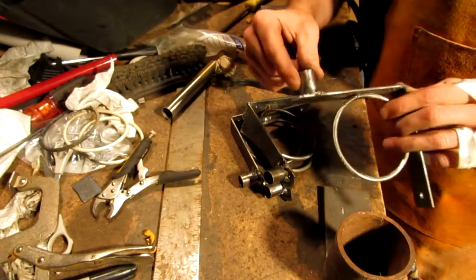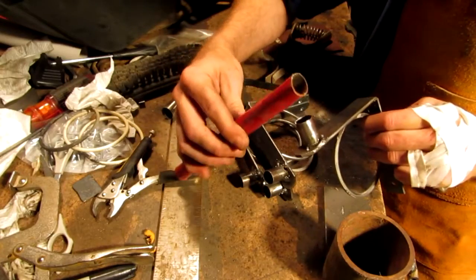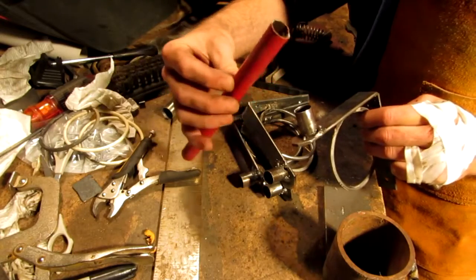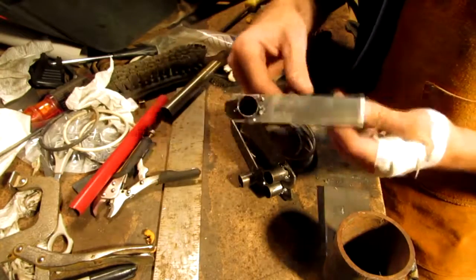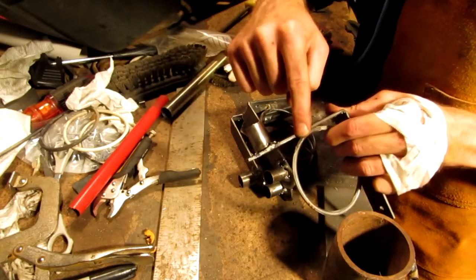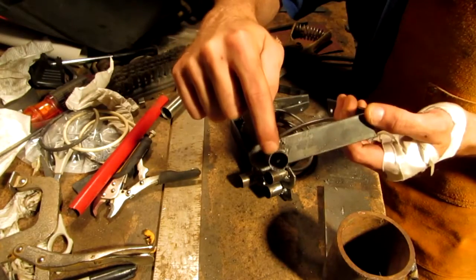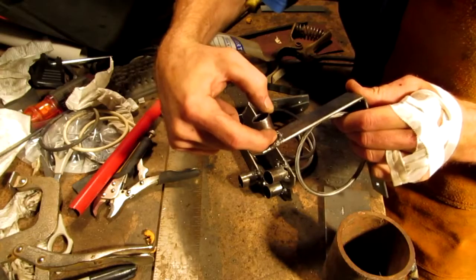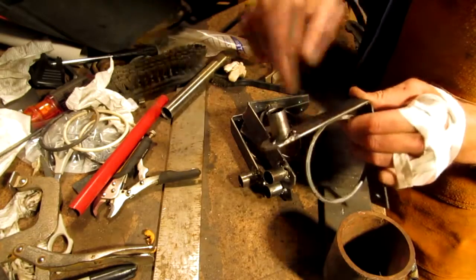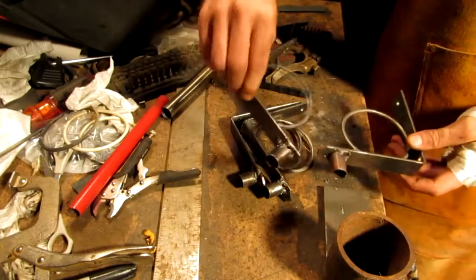This piece right here came off of some old bed frame — one of those old bed frames that you get from Walmart. The wall thickness of this is like .065 — it's really, really thin stuff. You can see that when I was tacking it, it's really hard to weld that thin of steel onto this thick of steel. What I had to do is angle it down, weld the thick steel so the pool would go down and then fuse with the thinner steel. I tried not to hit this steel with my arc, but that didn't work right there — see the hole? The hole blew right through it. Got a little too hot, started blowing through them.